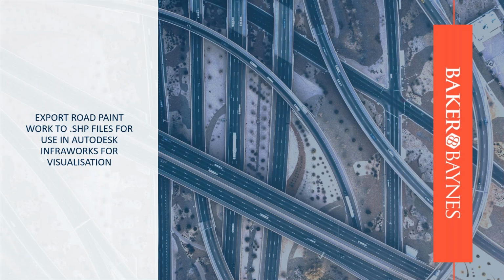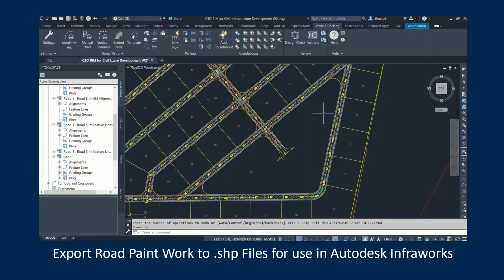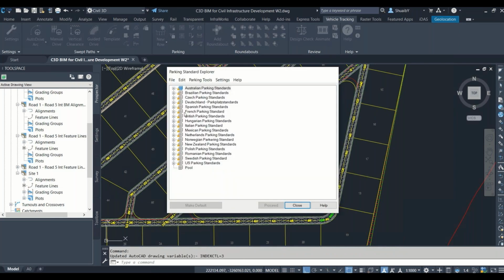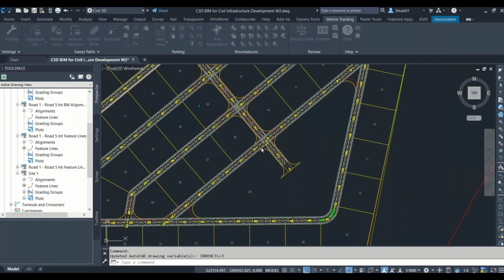The last part of the webinar, which I thought I'll just throw in here, it wasn't really pertinent to this stage, but I thought I'll just remind you that you could actually do parking layouts using Civil 3D and vehicle tracking. So let us go here. So let's say maybe this portion of the estate is going to be maybe 2 or 3 clubhouses, right? And I can go to the vehicle tracking tab. You could create your own custom settings here for parking, but in this case, I'm going to use the British standard. It's quite close. And here we are.